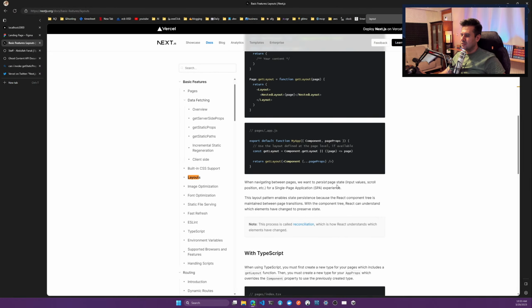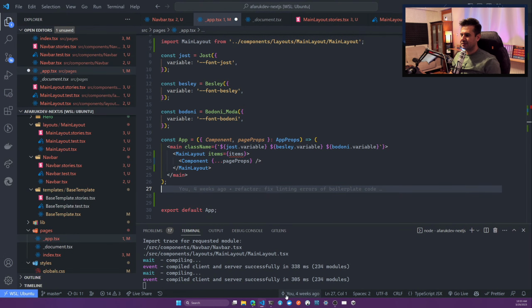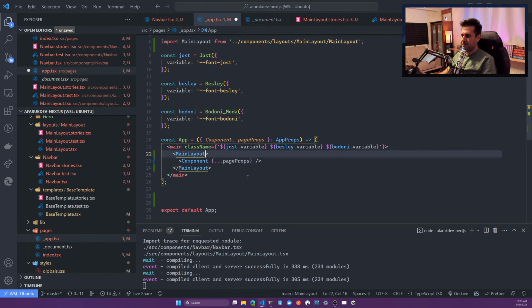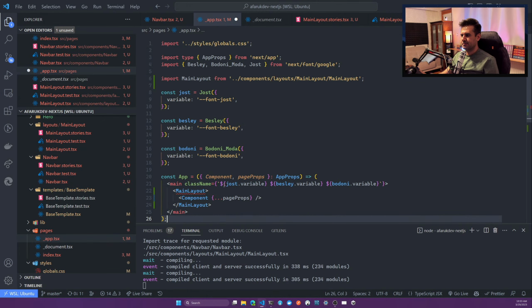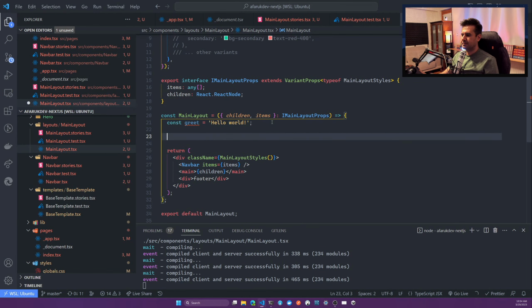So I need to fetch it on the layout application using SWR. Why not? Let's do it. So main layout will not take this. Instead, we will fetch it here.